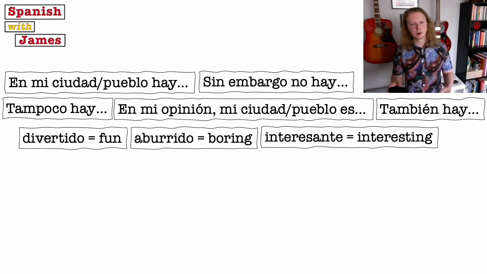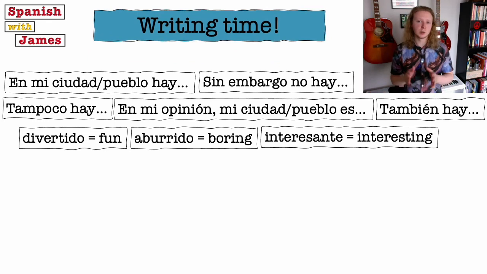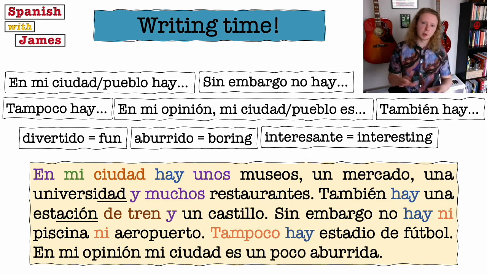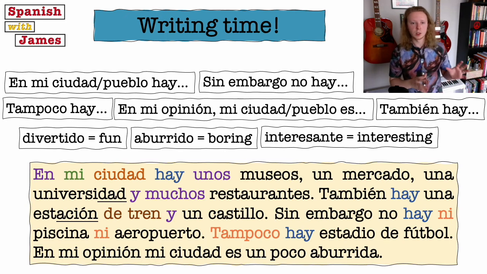So we've seen lots of different vocabulary. We've had a chance to make sure that vocabulary started to go in. I've modelled how to do a piece of writing. So now it's your turn to do a piece of writing about where you live, your town or your city, the things that there are, if someone were to come and visit you, the things that maybe they wouldn't find there. And I'm going to put my model response up on the screen for you, as well as some useful vocabulary. So you can just leave this video paused as you're writing and use all of that to support you. Of course, you can always flick back to have a look at the ones that you might want to use. Make it your own, but hopefully everything's there that you need to write a really strong, really interesting paragraph about where you live.